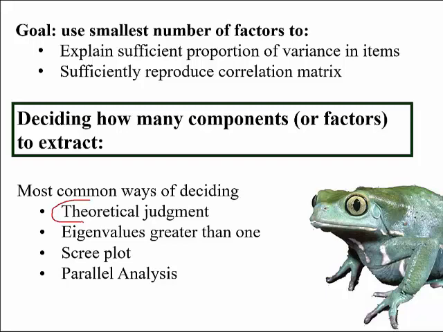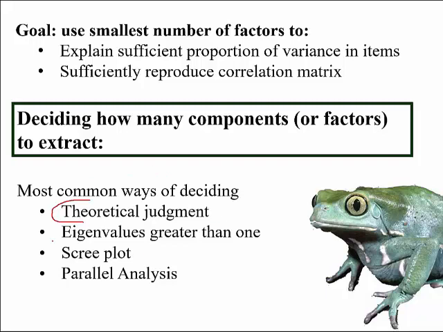And then maybe I extract 3 factors. And maybe the first factor has high loadings for how much people like bananas and how much they like Brussels sprouts. And the second factor has high loadings for how much people like apples and how much people like broccoli. Those 2 items load really high on my second factor. And maybe how much people like oranges and how much they like carrots have high loadings on my third factor. And I would look at that and say, that doesn't make a whole lot of theoretical sense. I don't really understand what these factors are indicating, because we've got bananas and Brussels sprouts on one and apples and broccoli on the other, and that just doesn't make theoretical sense. So in this case, I might say, well, the 2-factor solution seemed to make more theoretical sense than the 3-factor solution, so I might just go with that.